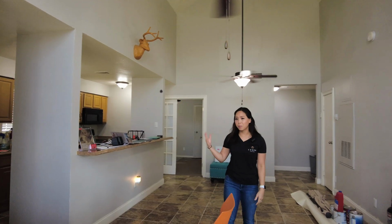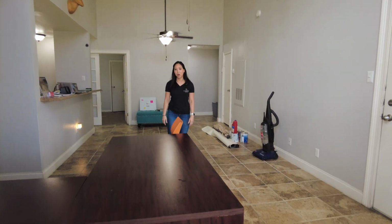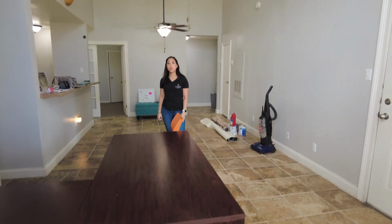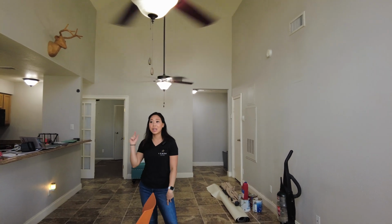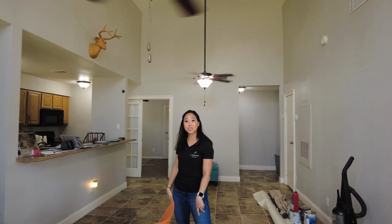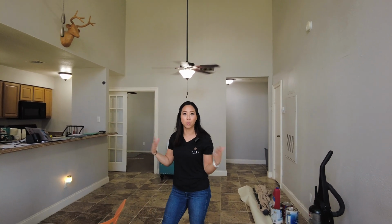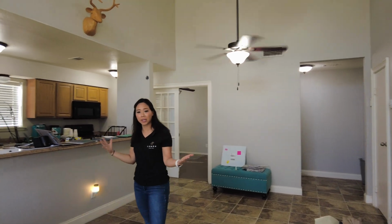Where we're about to start work is in the leasing office. As you can see, it's been pretty cleared out for the most part. There are some big items that we'll have to get rid of, but we are hoping to start renovations on the leasing office on Monday. So all this stuff has to be out by the end of this week. That's why we're here, to help them with that transition. The next time you see it, it will be completely done.